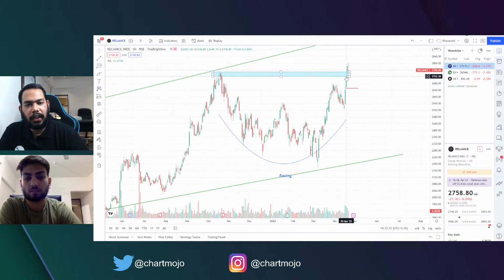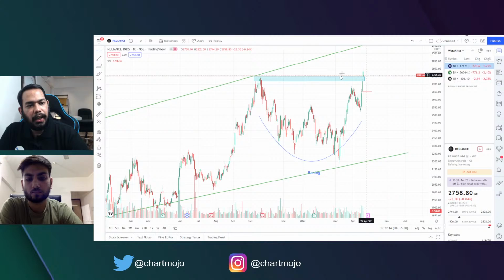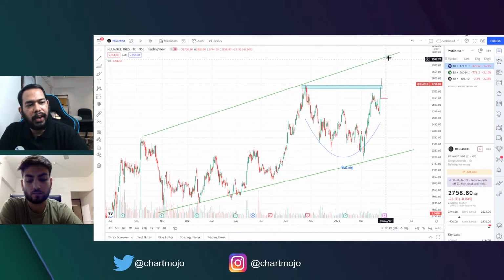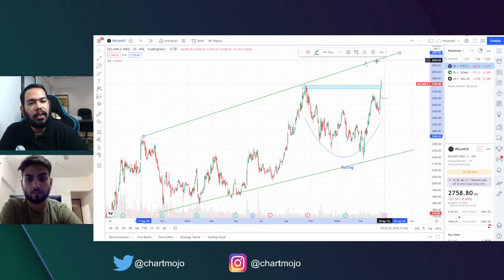But this is definitely good. If we see the current candle high taken out, then we can surely see it going up till the upper channel. We can see I have made a channel here. You can definitely see Reliance 950, if further. And yes, Abhishek.